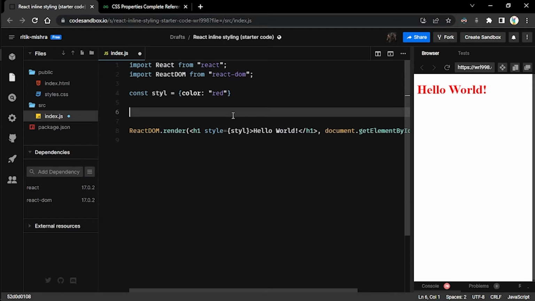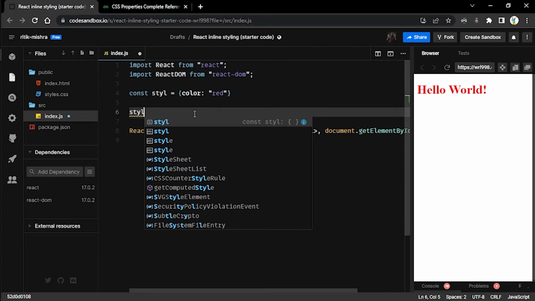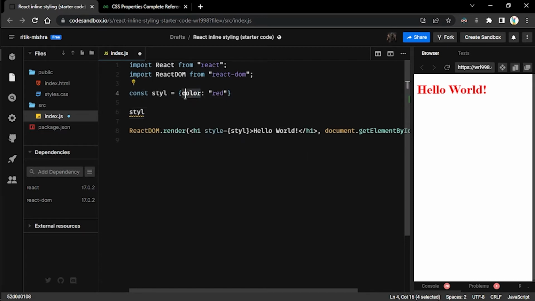So if, let's say, I am then required to alter the color of this styling, I will not have to touch this particular code right here. I can do it just by tapping into the color key inside the style object.